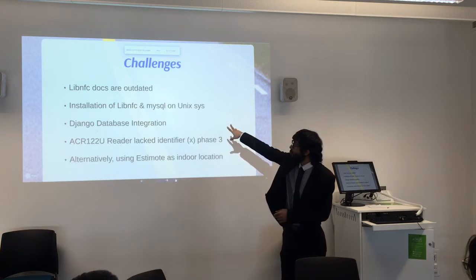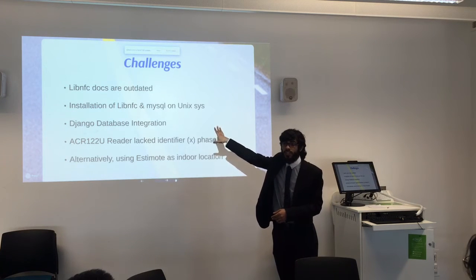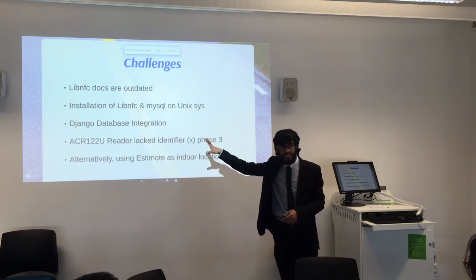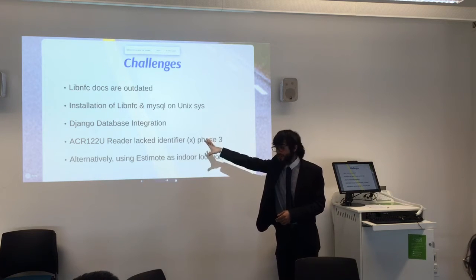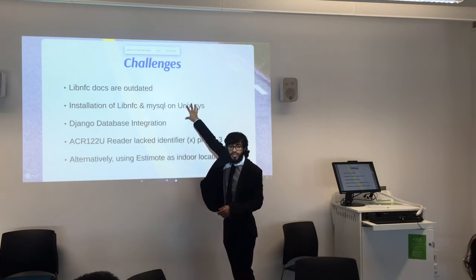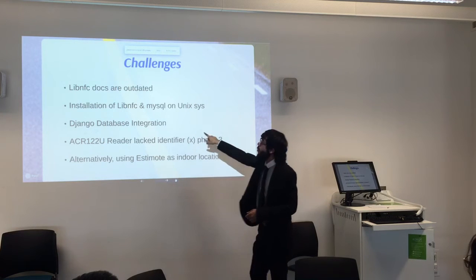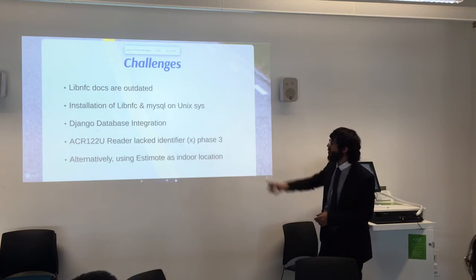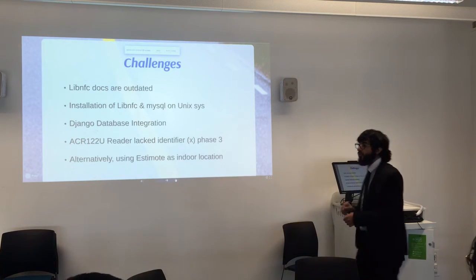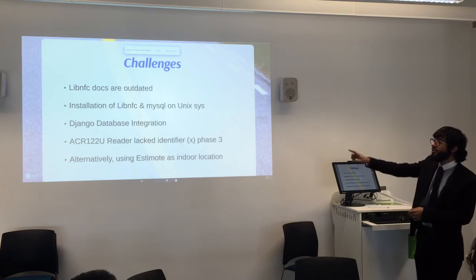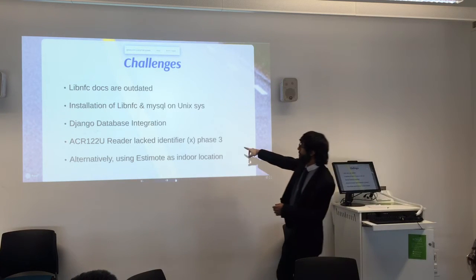So these two were the two phases, which is the two objectives. The first one that I said, which was the attendance system. So getting that to get the attendance system. And the second one was the website. So these two bullet points are for phase one and phase two. Phase three, which is indoor location, is the last two bullet points.